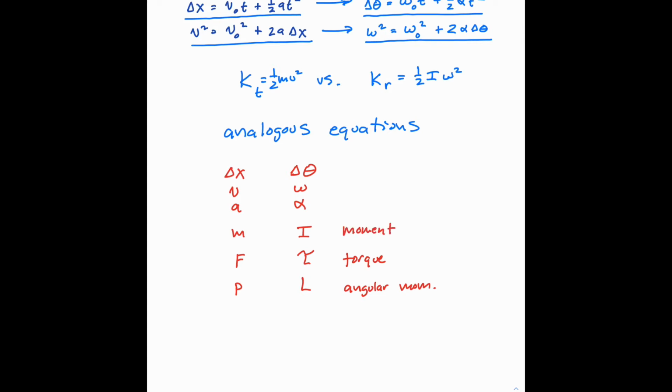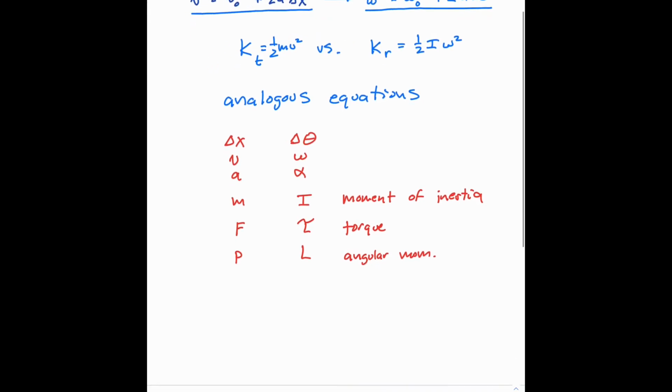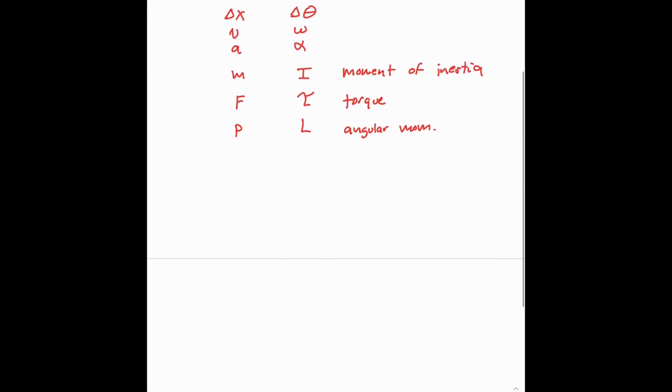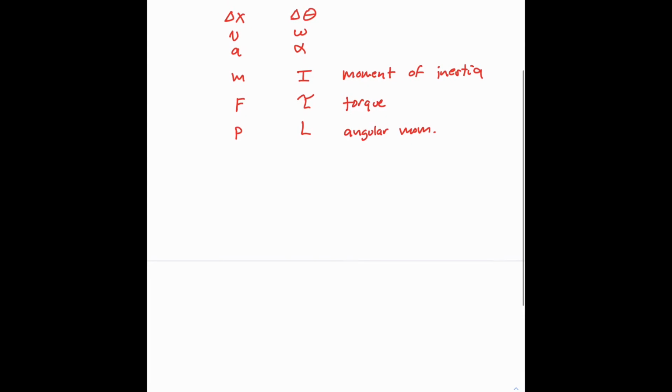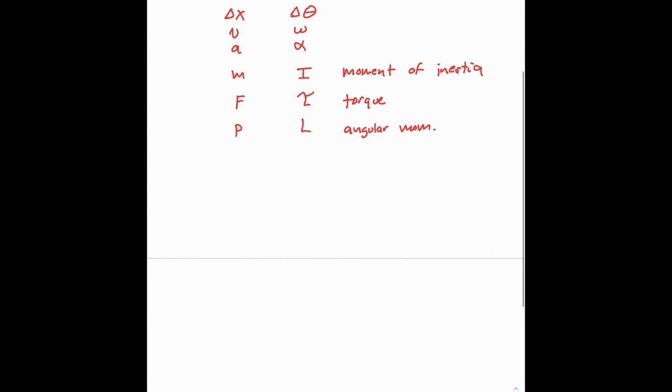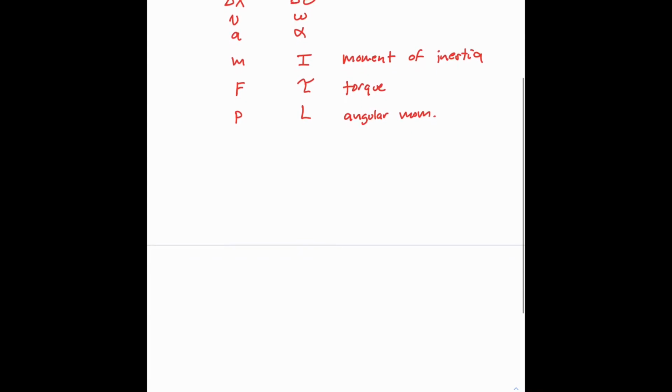Remember that I represents moment of inertia. Also fair to call it rotational inertia. So let's just state a few equations. It works out that if there's an equation you already know for linear motion, there's a rotational counterpart that follows the exact same form. So for example, when we were done with our study of kinematics, we moved on to a study of Newton's laws.